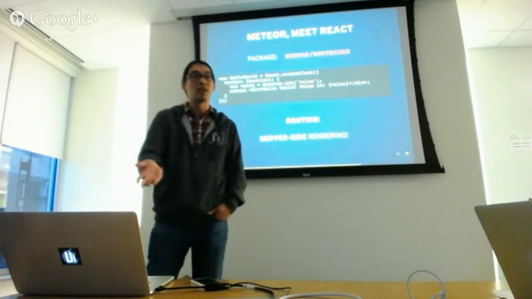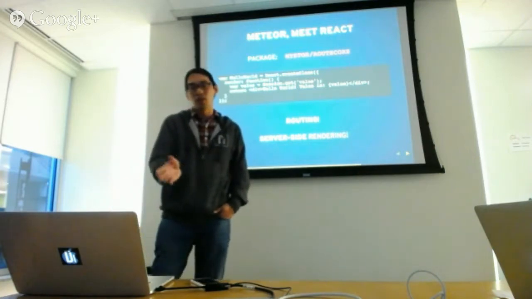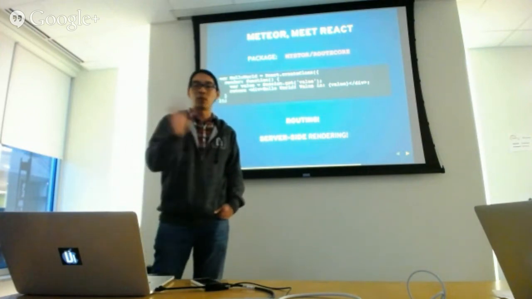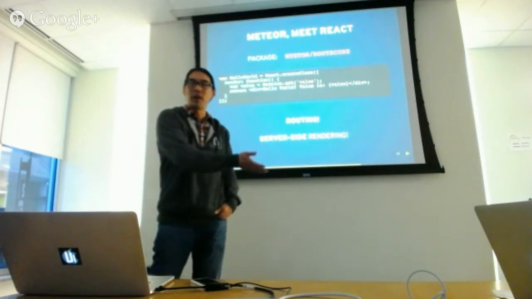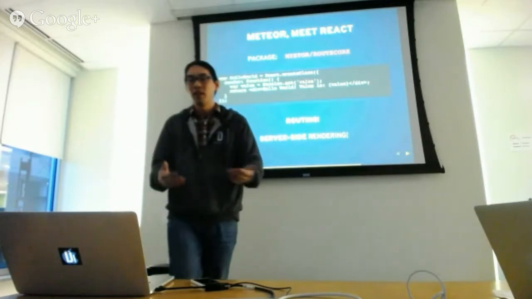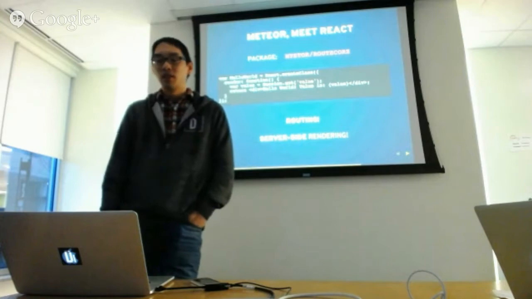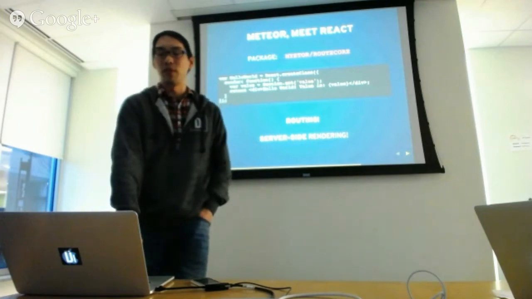For example, routing. It has its own router, which is cool. But I think the reason they do that is for server-side rendering. The server-side rendering works flat out, it just works. In the previous package, it's experimental, and it requires a fork of Meteor and all this business. Everyone's asking when are we going to have server-side rendering, and this package already provides it. I'm not quite sure what the deal is, and I've asked, and everyone has ignored my question.